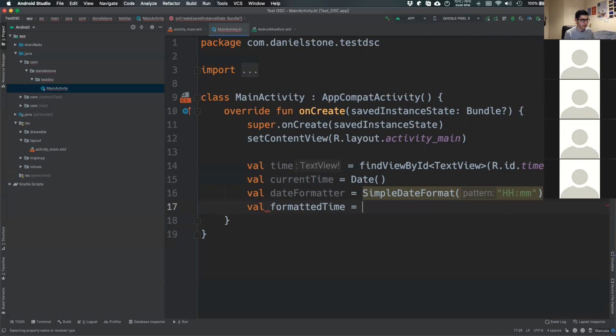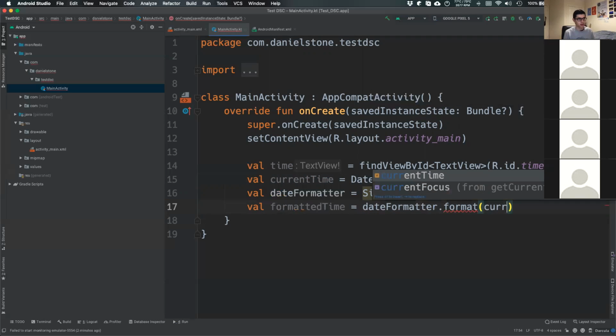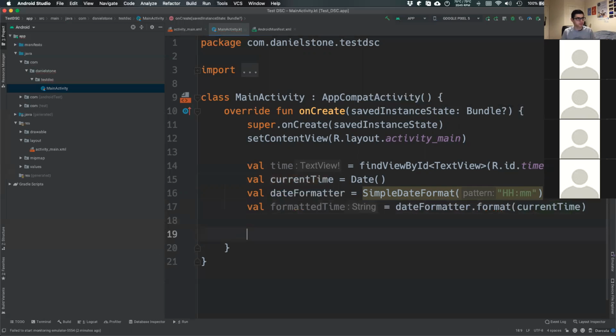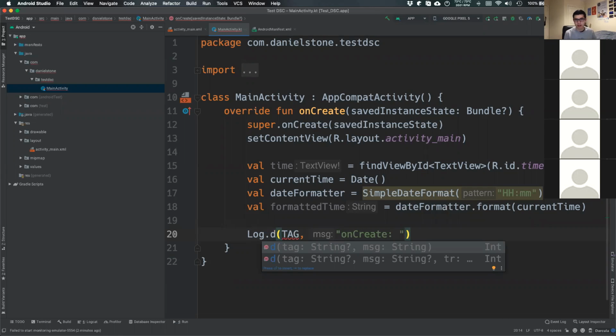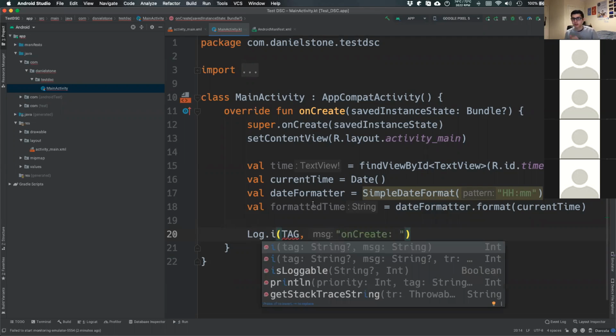So we'll just get that as a string. Formatted time is equal to date formatter dot format with our current time, like that. So now we've got our string. We could print it to the console, a bit like you would if you were doing some sort of Python program. So to do that, I'm going to do some logging. I'm going to say Log.i, which is an information type of log. If you have an error, you can do E. If you have something you want to debug, D. Information, I, and this means that you can filter out anything that is not an error, or anything higher than debugging, we want to ignore, for example.